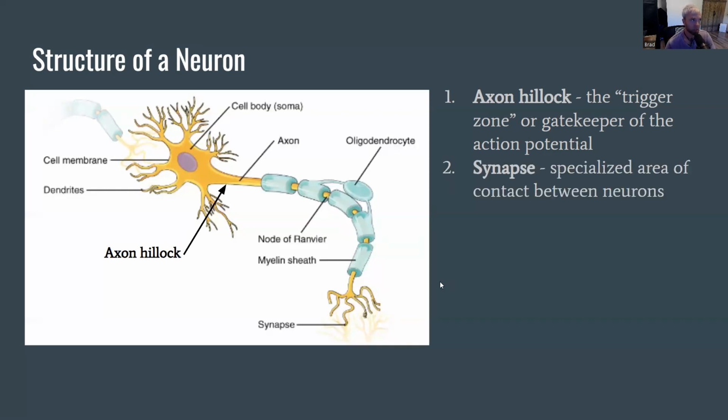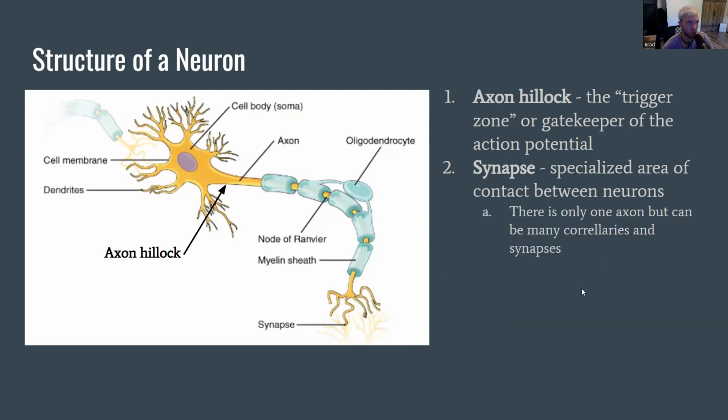And so the definition of a synapse is that specialized area of contact between neurons. That is what it is, and that's what it will be tested on for this particular chapter. But sometimes the synaptic cleft comes into play, where it's the gap between the synapse and the terminal end of the axon and its target tissue. So sometimes you'll see them used both ways, but for the most part, especially in the central nervous system, it's talking about the contact area between neurons.